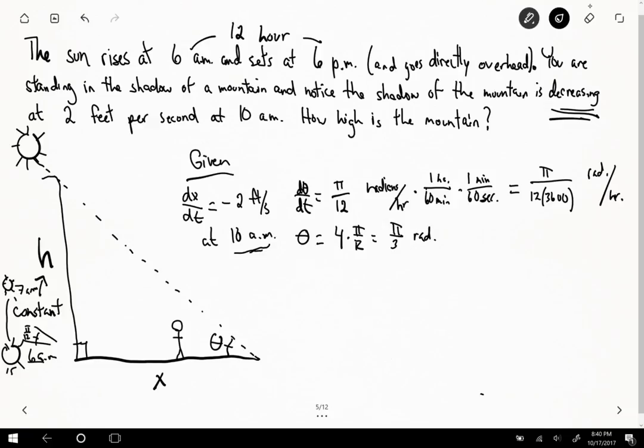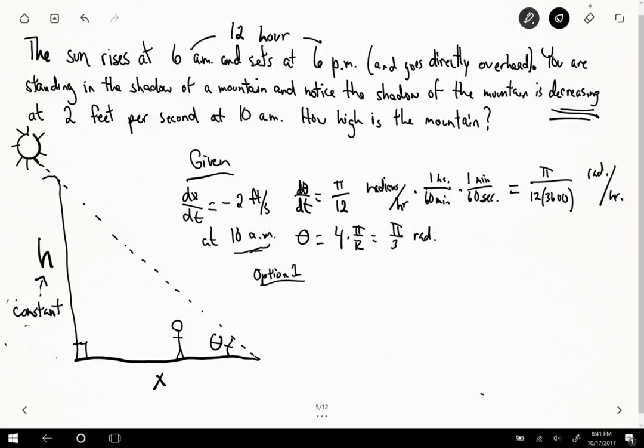And notice that is a variable. That's changing throughout the day. So that just occurs at the 10 a.m. time slot. We have pi over 3 happen to be our radians. So now what we're ready to do is set up an equation, and notice we have two sides here. H, if you recall, once again, H is the constant. So keep that in mind when we're taking derivatives here. So having that as a constant, that'll be a big component as to what's going on here. So you have options, once again.